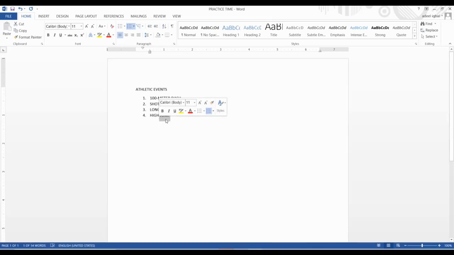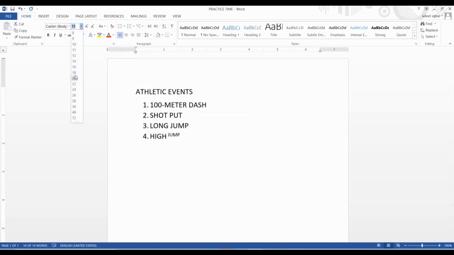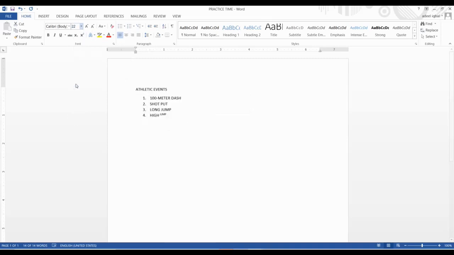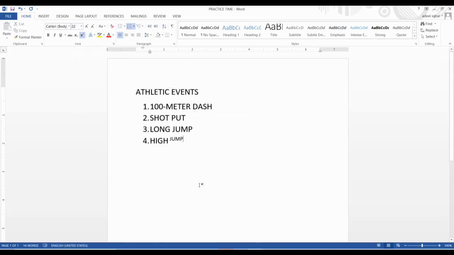So we will make it superscript from here. Select jump, and after selecting jump, make it superscript. Okay, then I feel that this font size is not visible to you, so I will select my text and make it a little bigger. I hope now it is more visible to all of you.